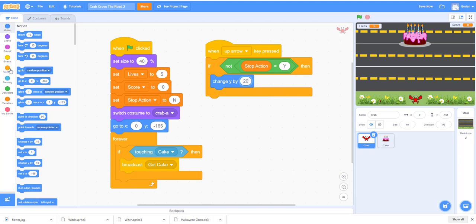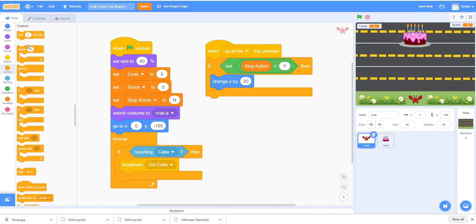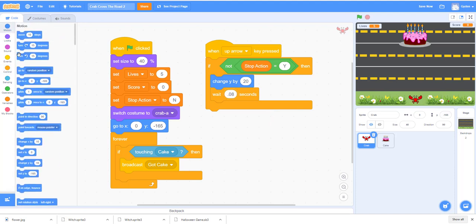And we want to put a little wait in between. We don't want the user to hold down the up and down arrow key and just fly through the street, right? We don't want that. So we'll put 0.08, something like that, really a fraction of a second. So they can still move pretty quick around the map, but not completely push down the key and go all the way to the end.